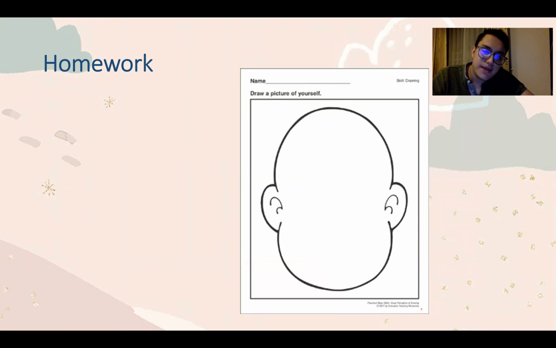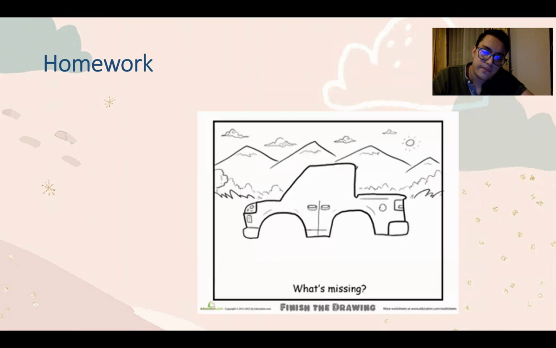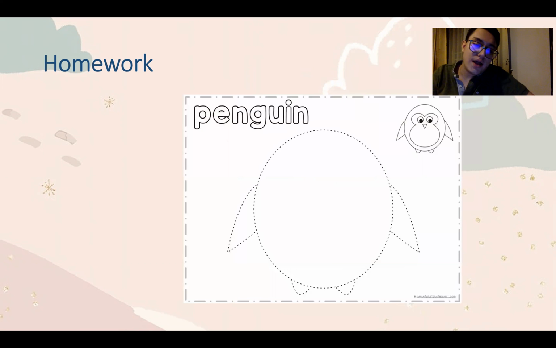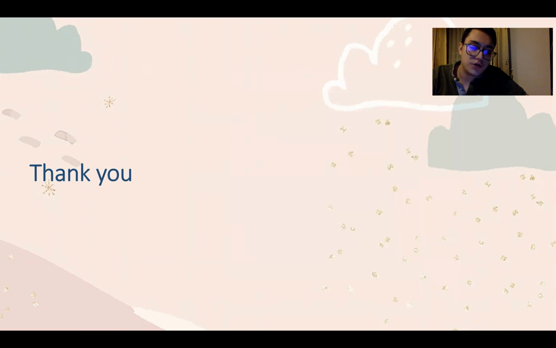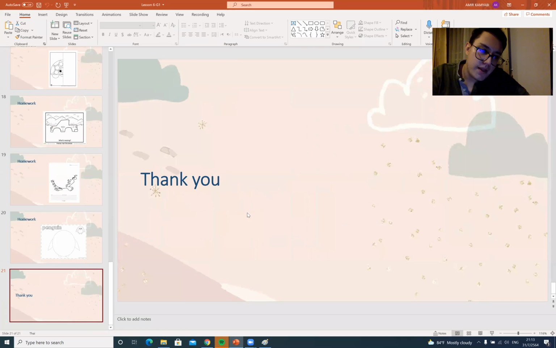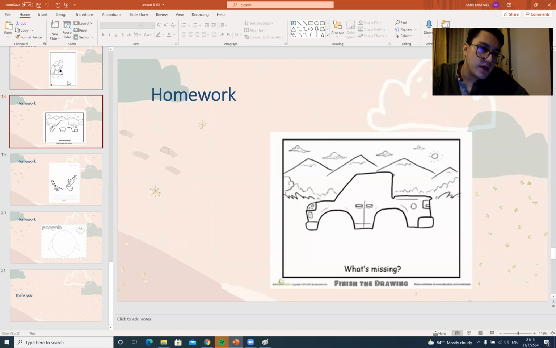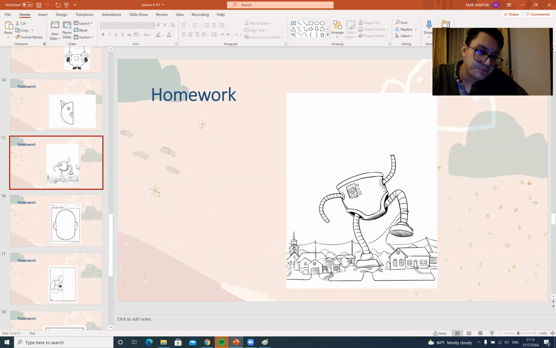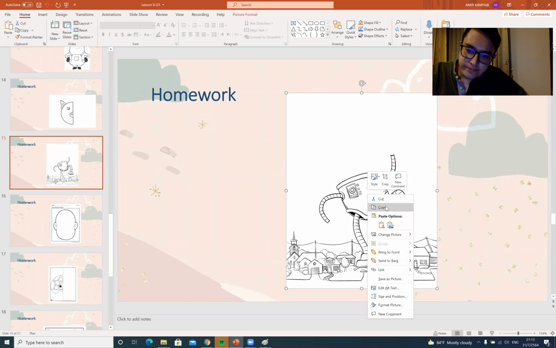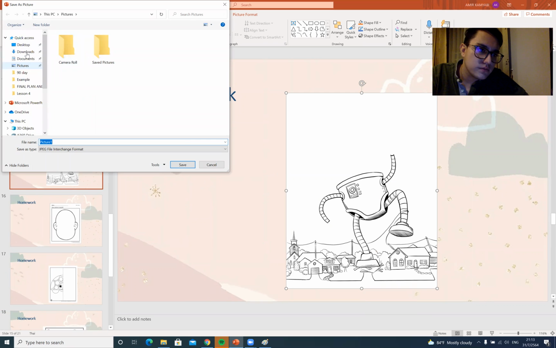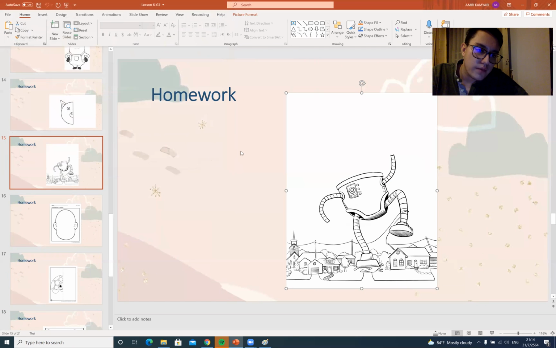So you can complete and draw by using Paint. If you do not have Paint, you try to find a similar picture, a similar program. Okay, so I hope you still remember how to use and import a picture. So you just select from your desktop. Okay, let me save the picture first. Okay.